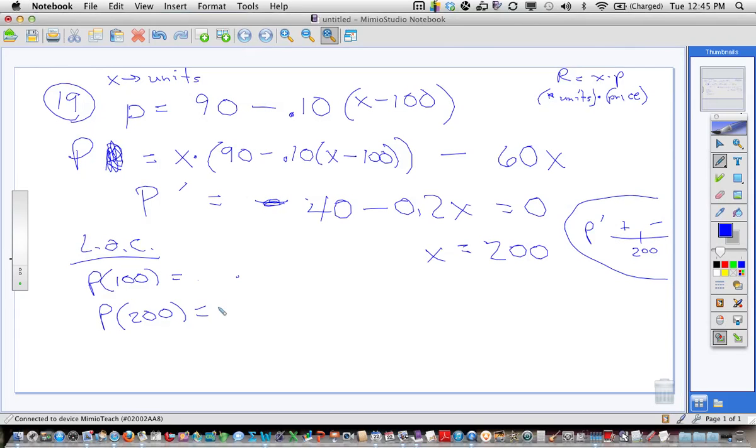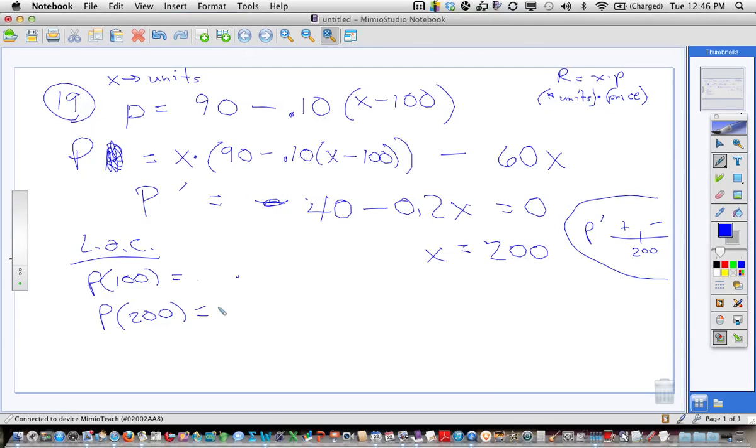Here'd be another thing you could do on these problems. Look at your profit equation. When you guys simplified it in your calculator, wasn't that a parabola? Isn't this an x squared? And it's a negative x squared, which means it's what? Upside down parabola. So, in some of these more simplistic equations, your justification could be that. You could say, hey, the profit equation is an upside down parabola. The max has to be when the derivative is 0. You know what I mean? When we talk about the derivative undefined, derivative 0, endpoints, but if it's an upside down parabola, the max is going to be at that vertex when the derivative is 0.